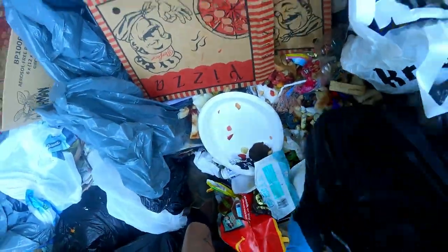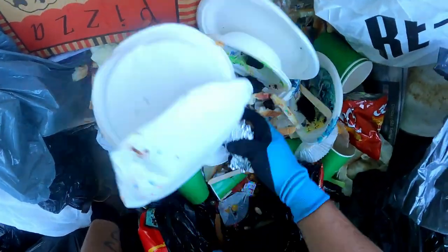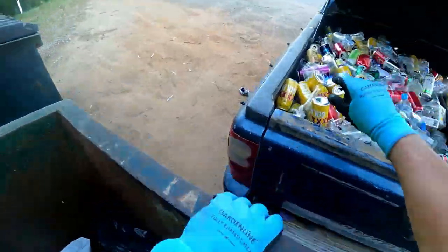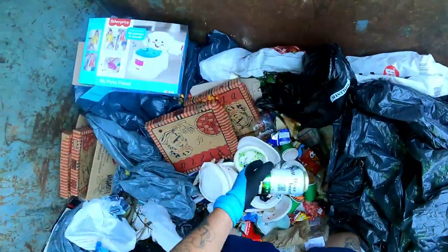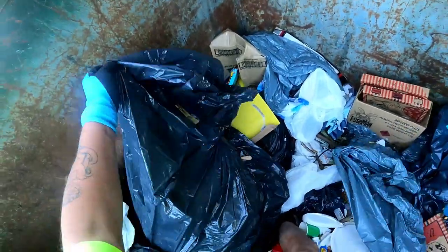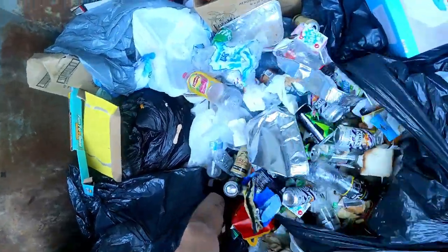Now I reckon by the end of today, get home, press all that up, we'll have block number 10. That's it there. I may have to separate two or three blocks because they've come apart. Put them as one long one. My zip ties didn't hold. They busted out. Alright, so that one's got a fair bit in it. Holy dooly, yes.